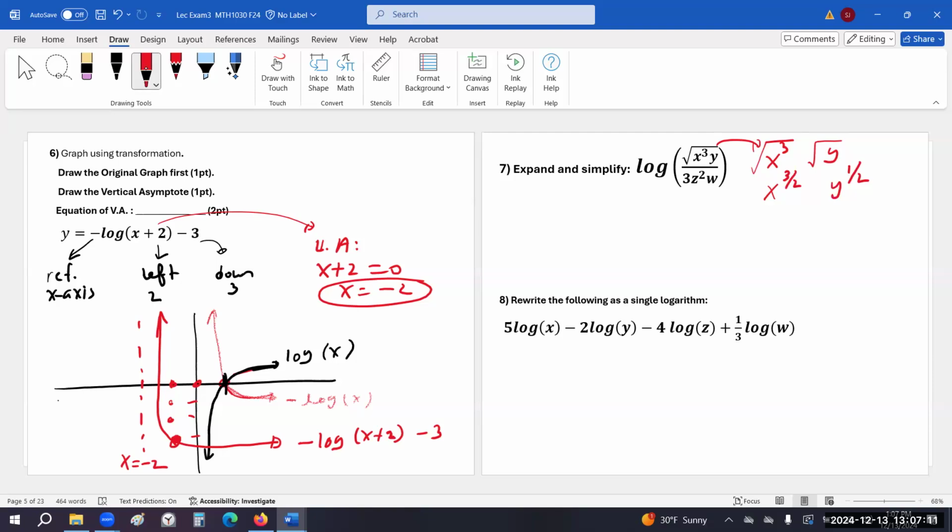Using exponent rule, if you have a whole number, it goes on the top. If you don't have a whole number, 1 goes on the top. And the radical becomes the denominator. Here we have square root, so our denominator is 2. If you have cube root, our denominator will be 3. So depending on what type of radical we have, the denominator gets that number. And if you have a power, it goes on the top. If you don't, 1 goes on the top. So in other words, we have log x 3/2, y 1/2.